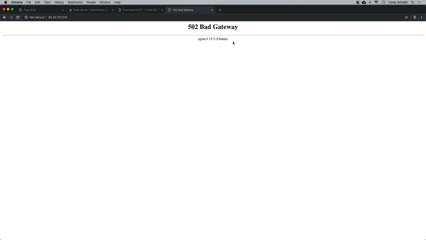Now that is because it's listening on port 80. So we got in contact with Nginx, but it doesn't know how to forward Python code. So we have to run Gunicorn so that Nginx forwards this request to Gunicorn, and then Gunicorn knows how to handle that Python code. Now, we can access our static files.